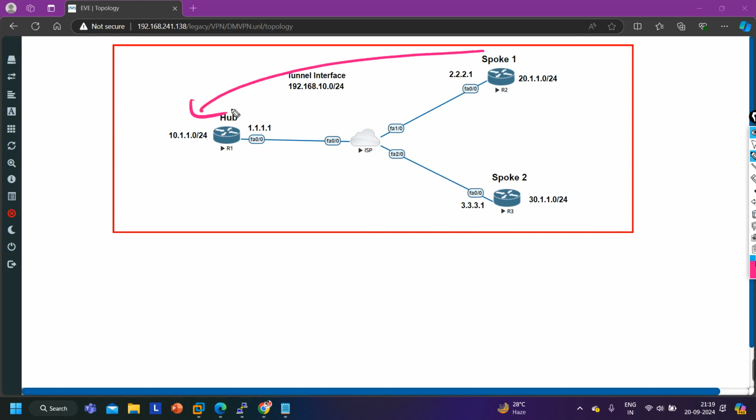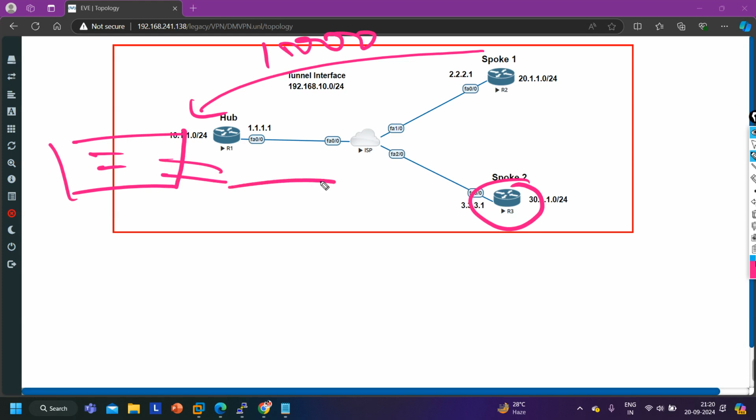Let's suppose spoke 1 is advertising 10,000 prefixes to the hub router, right? And the hub router has the capability to handle 10,000 prefixes. So this router can install 10,000 prefixes in its routing table. But let's suppose this router is a normal router, guys, that cannot handle 10,000 prefixes. So what you will do, you will perform summarization here. You will summarize these 10,000 prefixes, and then you will advertise it to the hub router.